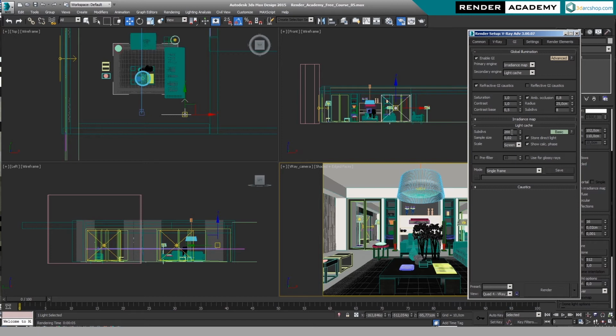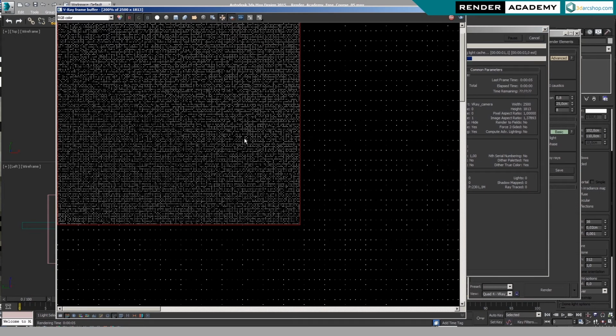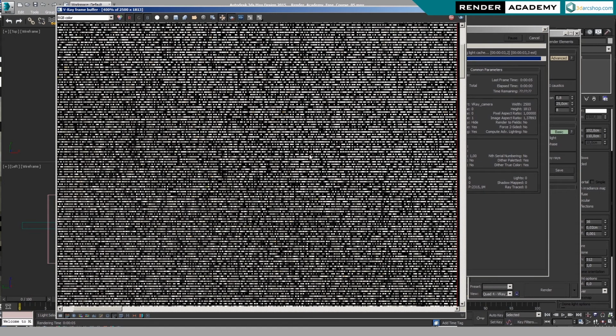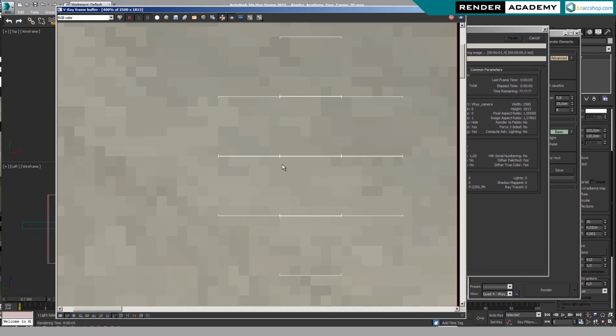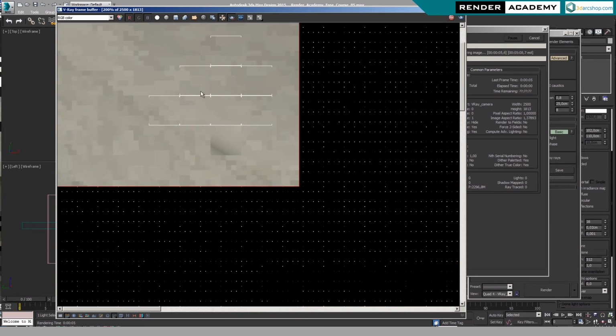I start from light cache because it's the first one that we see. So if I increase this value, V-Ray is calculating many points for my light cache. You can see this amount of points that are getting improved and improved for the render. The more they are, the better will be the render, but of course the render time is quite long.